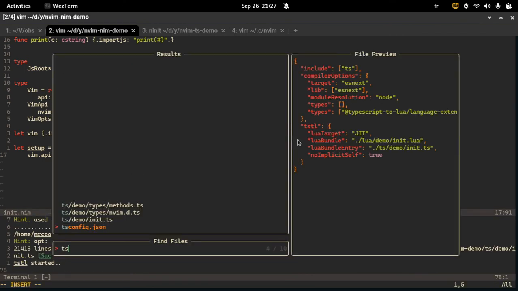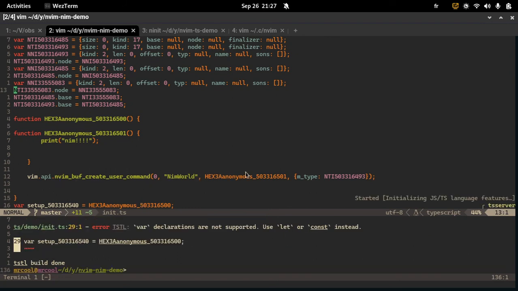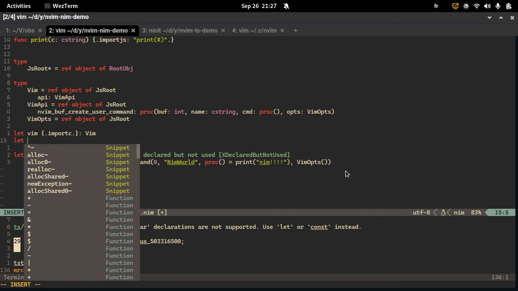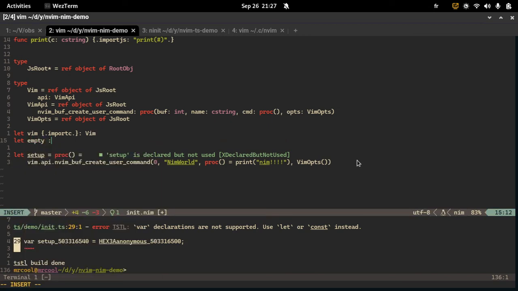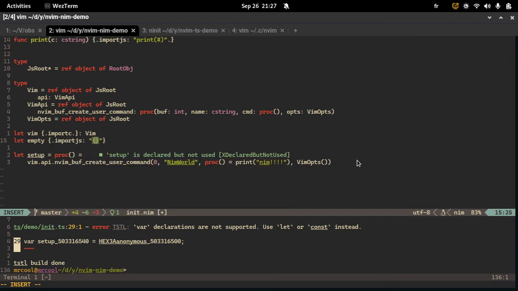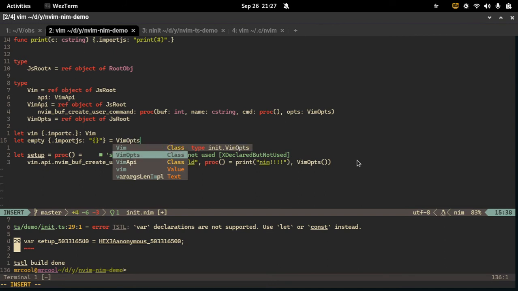Okay, let's check our TypeScript file. We see our setup, call this function. We have this weird thing, an mtype thing. Okay, so I don't know how to fix this, but I know a workaround. I can say import. We can explicitly say we want an empty object.